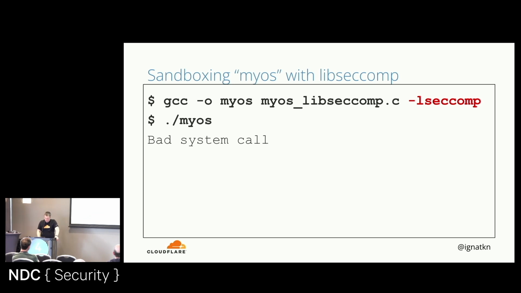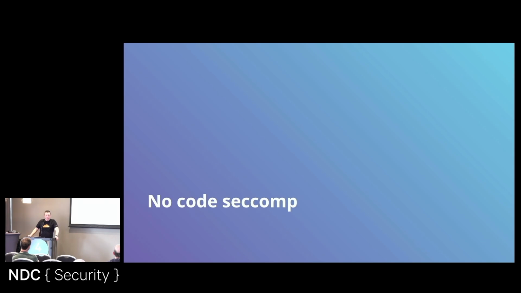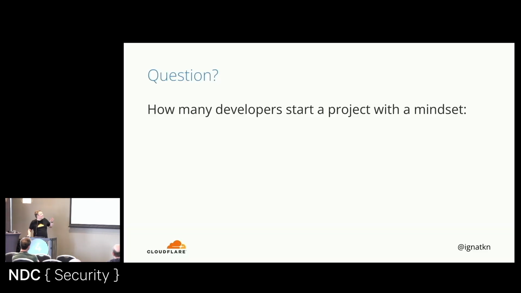Yeah, this is well and good. So this brings us to no-code seccomp. In all the previous examples, we've seen that to sandbox an application with the seccomp system call, you actually need to modify the source code of the application. But how can you do it without modifying the application? And why is it important, right? Again, we kind of touched on it on the panel yesterday.